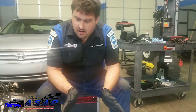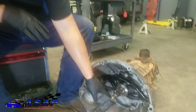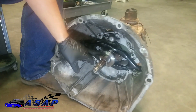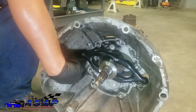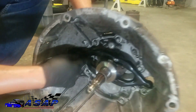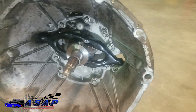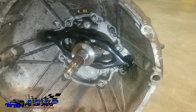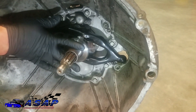We got the transmission back off the motor. We've got our new adjustable throwout bearing threaded all the way in so it's completely collapsed, our fork on here, and the retaining clip all in. We're going to pull this all the way back, set the transmission back on the motor, then measure our distance to figure out how to get our one-eighth of an inch air gap from this to the fingers on the clutch.